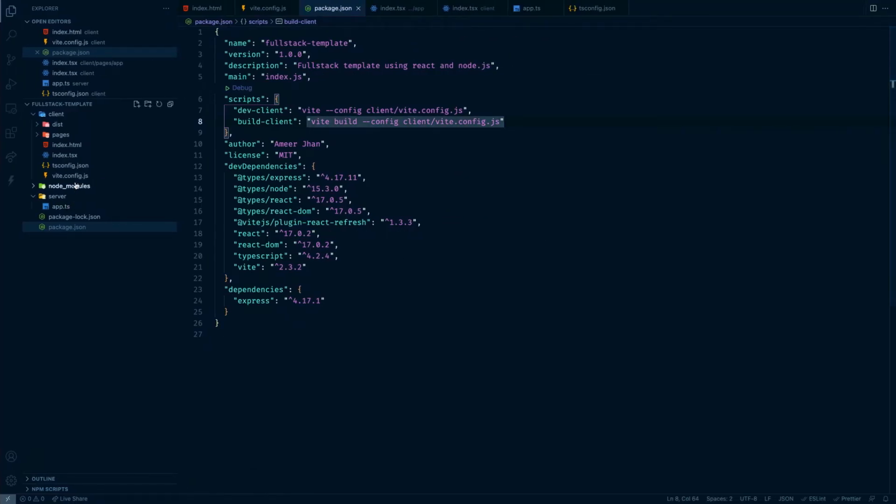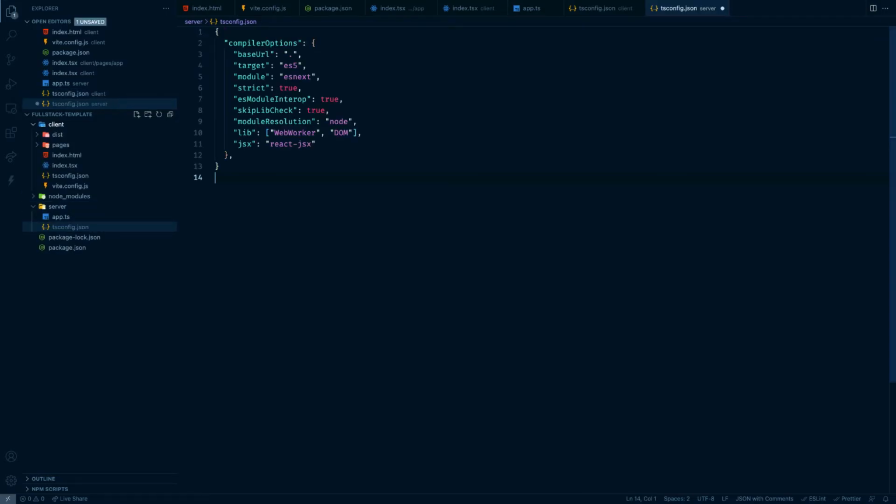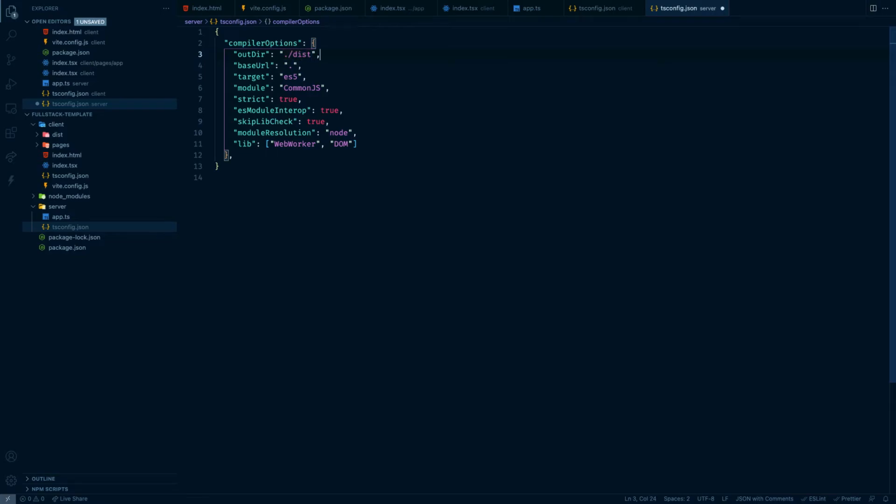So now we need a tsconfig for our server. So I'm gonna copy paste that, but we need to tweak it a little because since it's a server, it's not gonna be bundled. So one thing we need to change right off the bat is that we need it to be CommonJS, because we are not gonna bundle it, so it's gonna change everything into require statements and module.exports. That's what we want. We can remove this JSX statement, which we don't want. And another thing I also want in this is the outDir to be test, because we're gonna compile this and put it in a test folder.